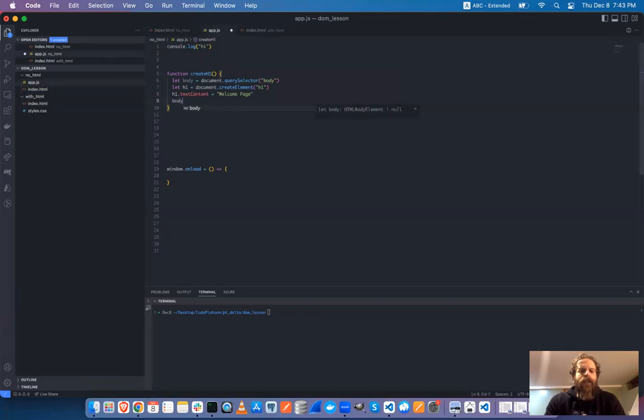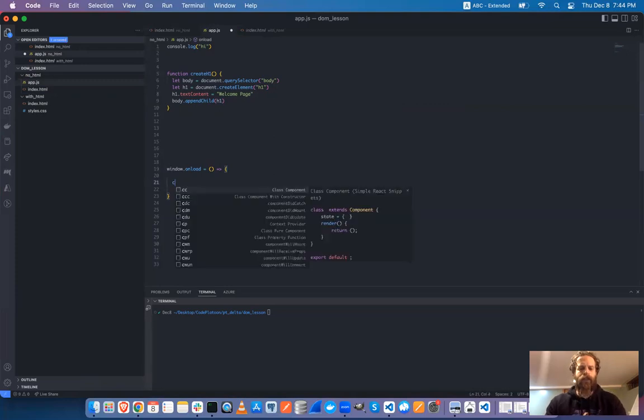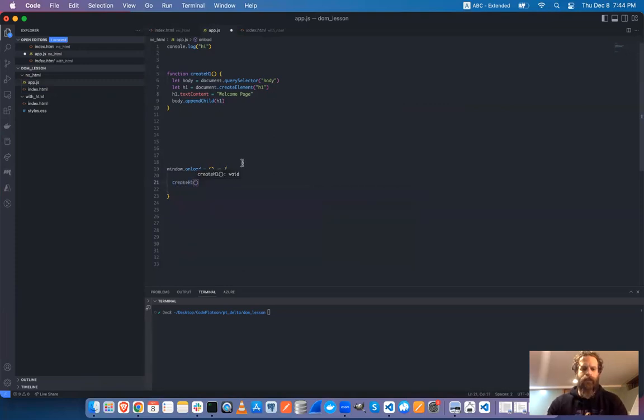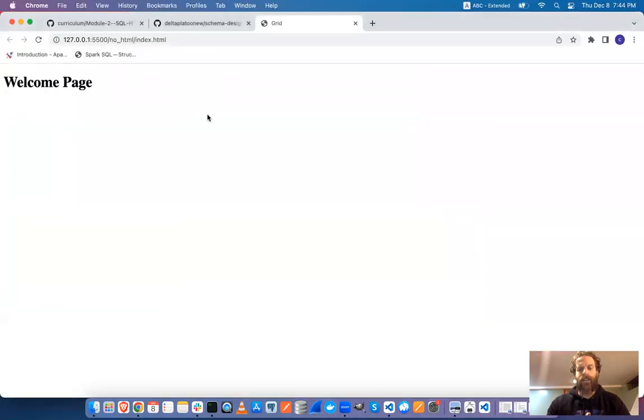So body.appendChild, and that is going to be h1, the node that we're creating. Okay, so once I have that function, I think it should work. I'm going to call it here: createH1. And now I refreshed it, and because this says hot reloading, as soon as I save it, it's going to refresh the server.